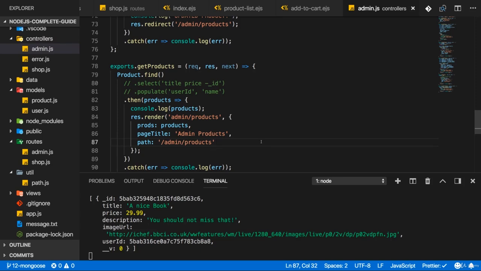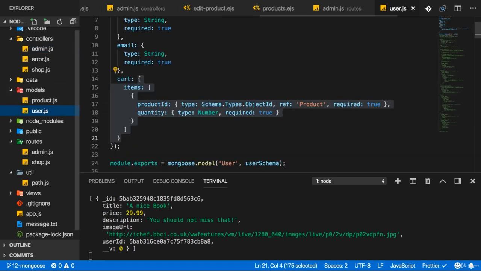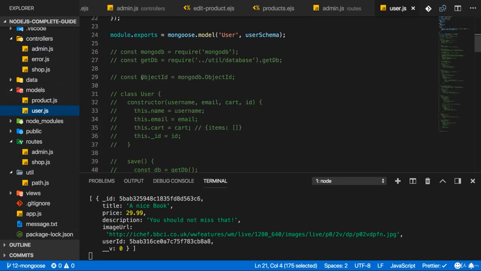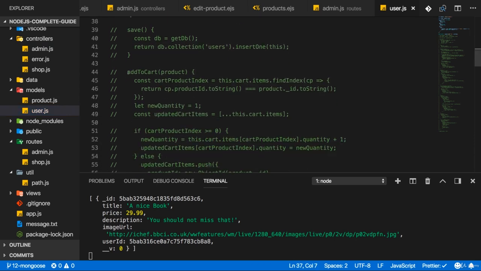Okay, so now that we're able to relate data and store products that are related to a user, let's work on that shopping cart and the orders again, so that we can do more than just look at the products. Previously, in our user model, in the part which is now commented out, I had utility methods like add to cart to add products to the cart of that user.